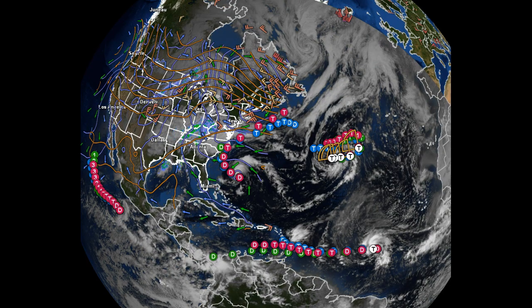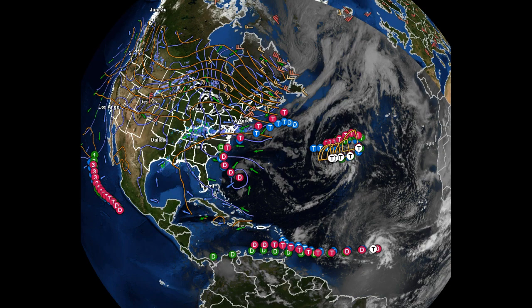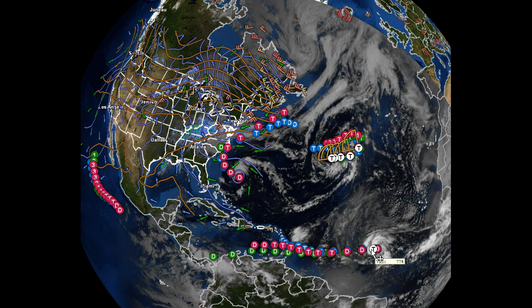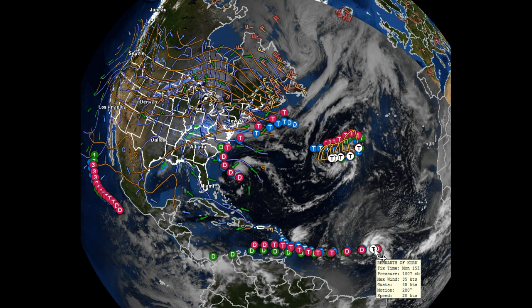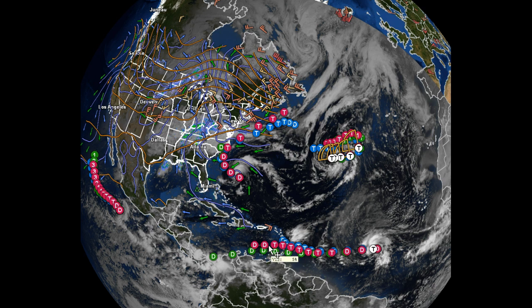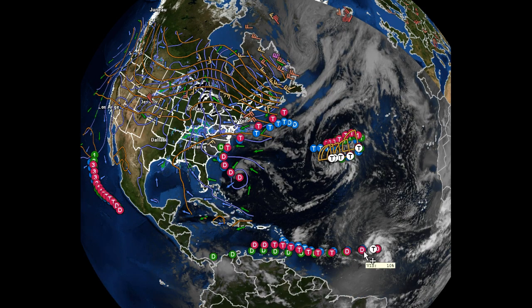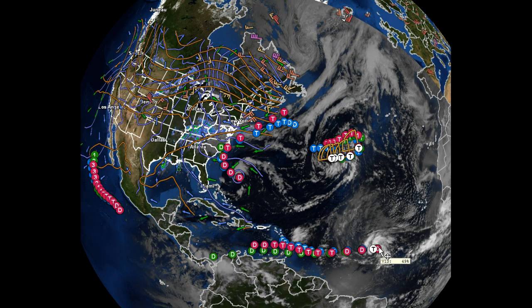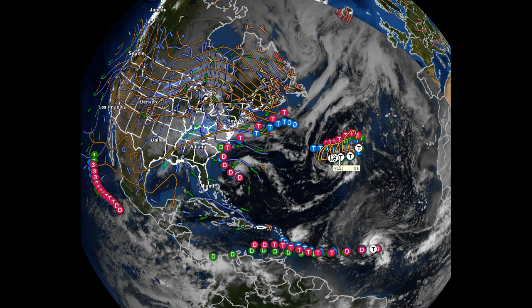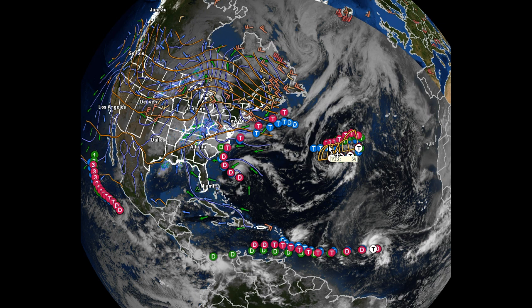We have the late summer season overlapping the early autumn season here, and of course we have the tropics that are active. This is the remnants of Kirk. Kirk is forecast to become a tropical storm and spin up again and then weaken. It currently is being sheared right now, so it has weakened considerably. This is Leslie, and Tropical Storm Leslie will be no harm or threat to anyone.